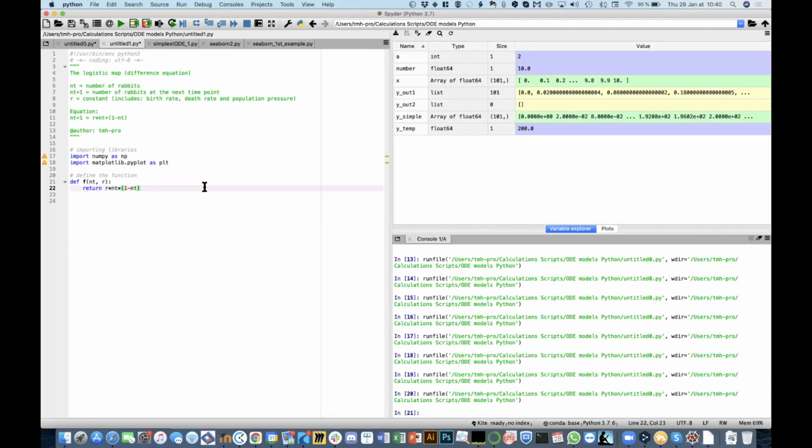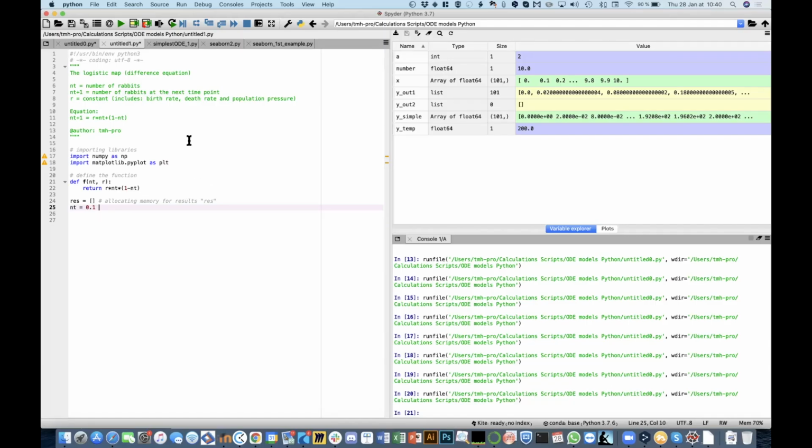Okay, I'm going to allocate some memory for my results. So I'm going to say res is an empty array. So this is allocating memory for results that I call res. And nt is 0.1.